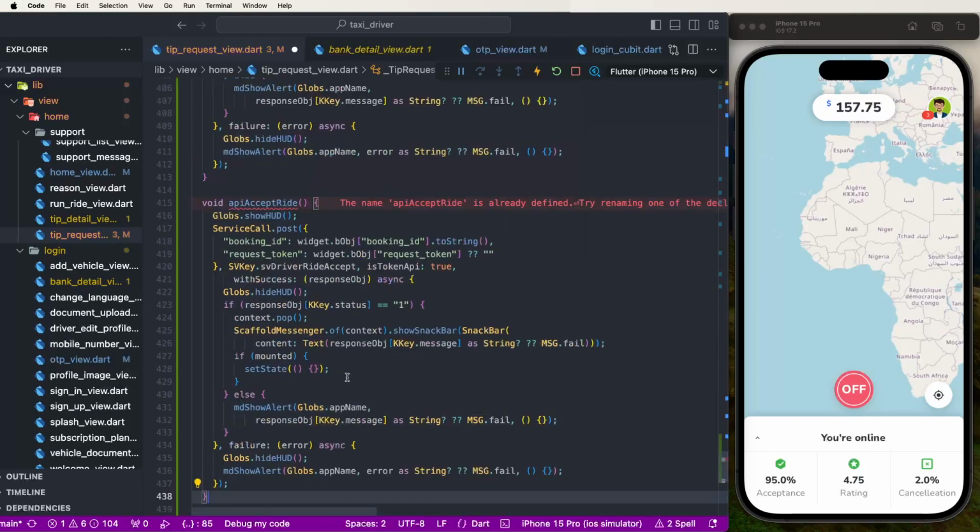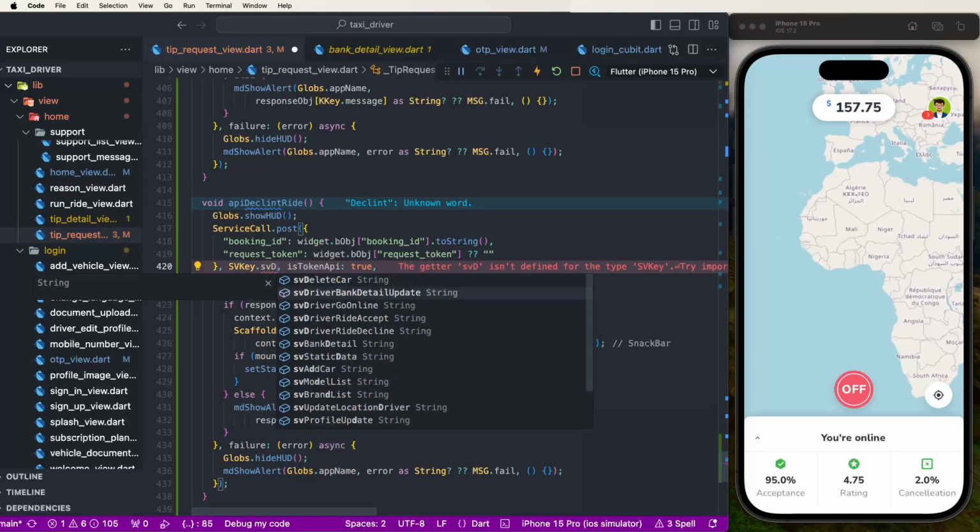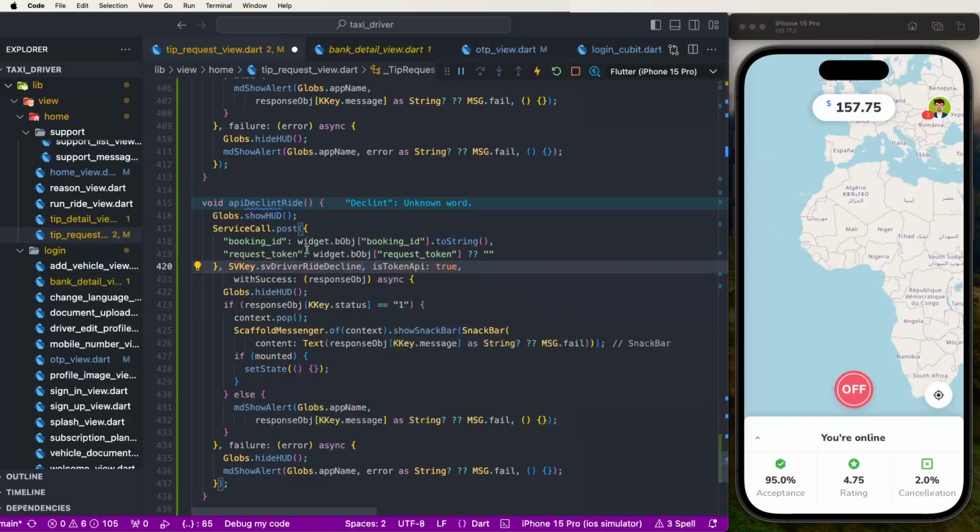Now set the decline request, decline ride, and pass the sv driver decline, and pop the screen and set success.